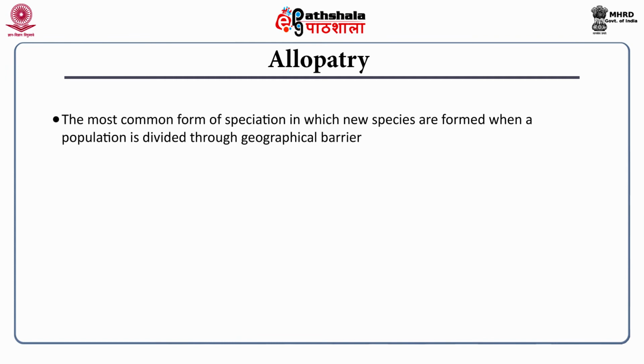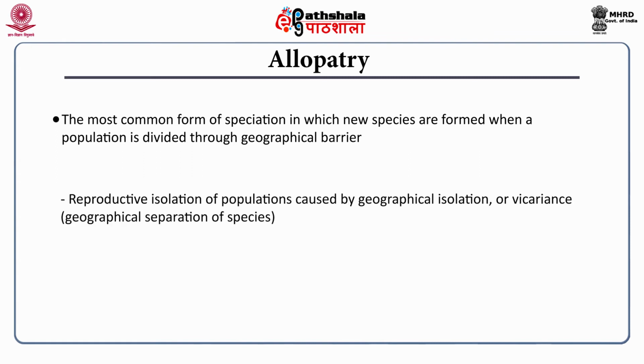It's the most common form of speciation, in which a new species is formed when an original species is divided by a geographical barrier. You need to have this geographical barrier, in a process called vicariance. In vicariance you need a barrier that splits the original species into two or more separate species. More than two is almost impossible, though there are chances, but most often one parental species splits into two daughter species through vicariance in the mode of allopatry.